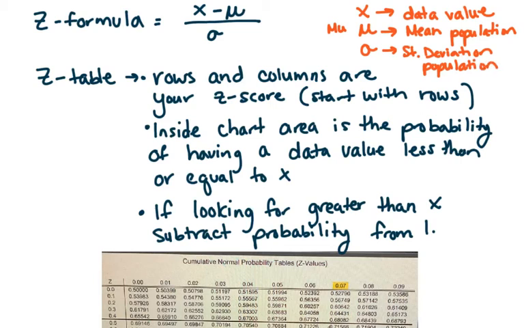Okay. Once you get your Z number, because you're going to fill these in, whatever your Z number is, you're going to go to your Z table. The nice thing is that if you just search Z table in your search bar, you're going to get a million of them in the images. So you can just click on one if you need to. But the way a Z table works, you'll get your Z score from your Z formula.